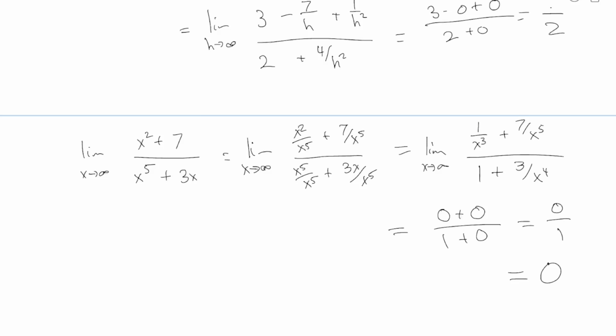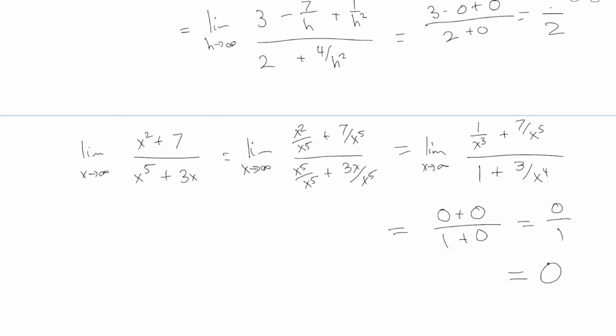Now, in terms of the cute tricks, this may be a little different than what you expected because this 0 is not actually any coefficient over here. Why did we end up with a 0 here? Really, we ended up with a 0 because there was a 0 on the top of the fraction. And that happened because everything on top became zeros. If you think about why, really it's because the power on the top, x squared, was less than the power on the bottom, which is x to the 5. And so when we divided by x to the 5, it ended up making everything on top into 0.